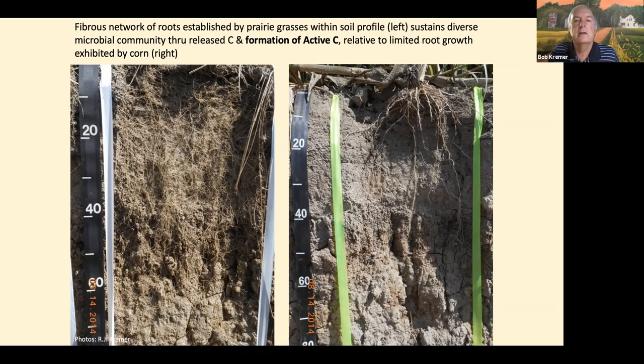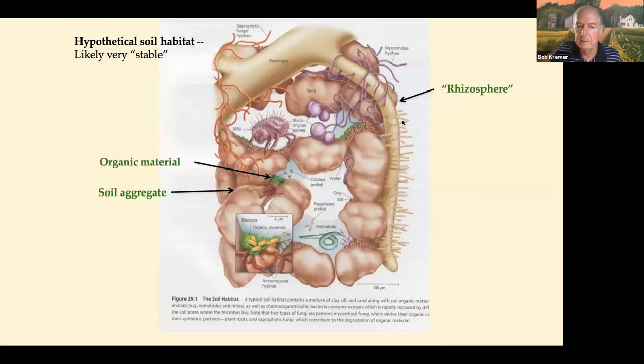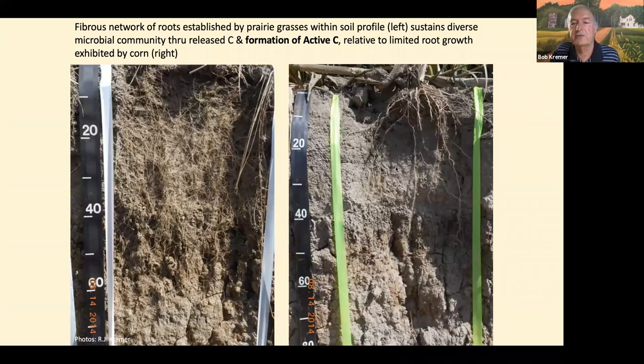There's a lot more carbon substrates being released by these roots at depth in the soil compared to a corn plant that was planted maybe 20 feet down the landscape from the prairie grass. So this just gives an example of how the microbiome can be stimulated by this massive network of prairie grass roots compared to corn, which is not rooting very deeply because this is a particular soil that has a lot of clay at this level here. You can see the whitish layer here. Those roots are just not penetrating it as these prairie grass roots are.